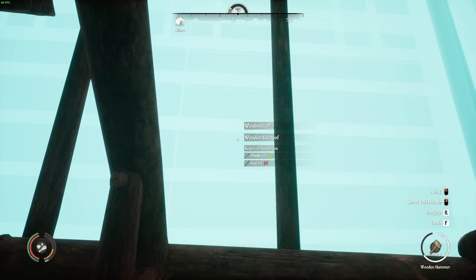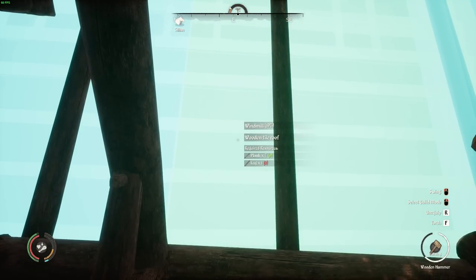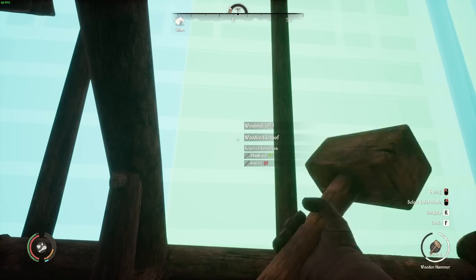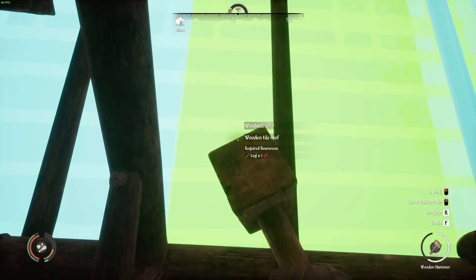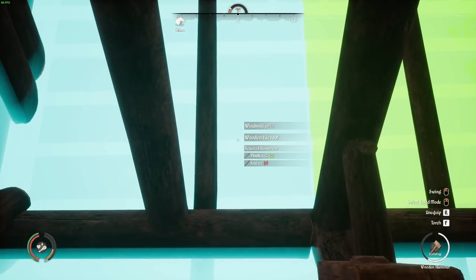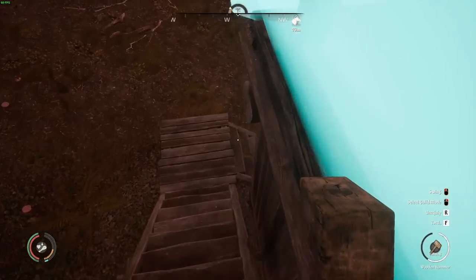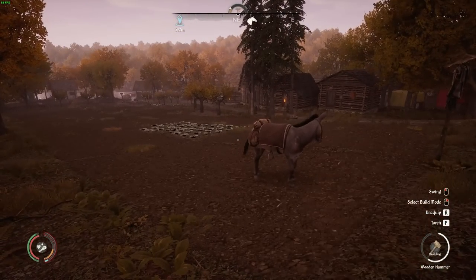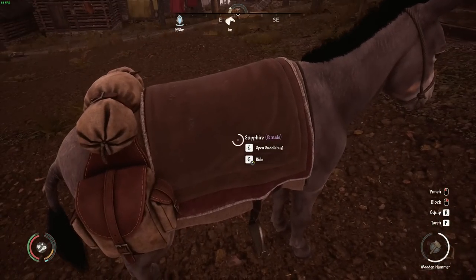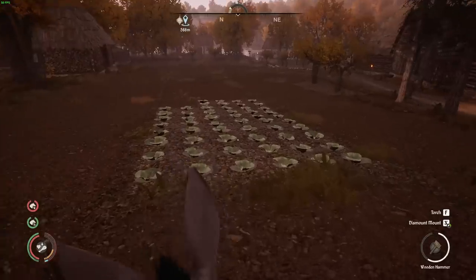Ah, planks. Yes. Oh, wow. A lot of planks. Now, is that for the whole roof or half the roof or a quarter of the roof? Oh, boy. Okay. All right. Yeah, it's 48 planks for the whole roof by the looks of it. Whoa. Oh, hey, I didn't die. That's nice. All right. So we need to get another 36 planks plus a whole bunch of logs.